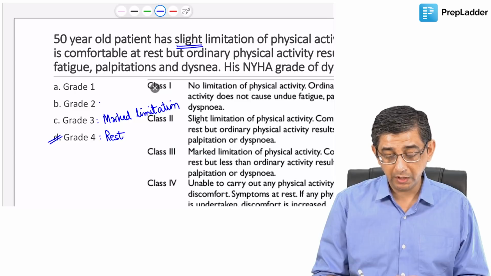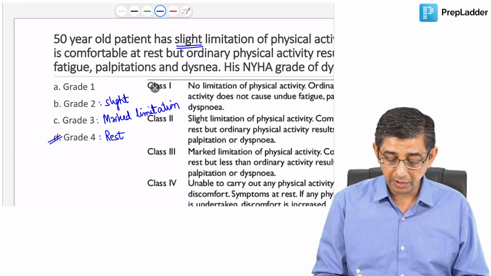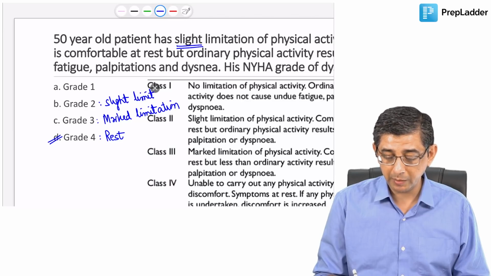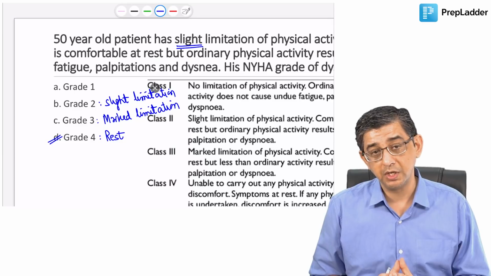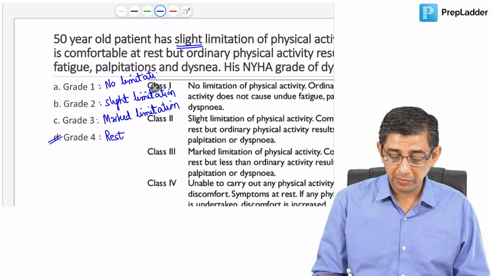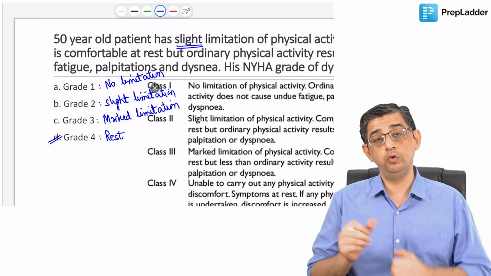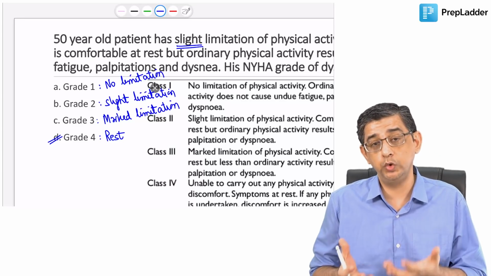On the other hand, when it comes to grade 2 dyspnea, there is going to be a relatively slight limitation, in a sense that he may not be able to climb stairs or will climb the stairs relatively slowly as compared to other people of his age. Whereas grade 1 obviously can never be the answer because in those circumstances there would be no limitation. You see, a person with grade 1 dyspnea will only come to you when he starts running. That's when the breathlessness will come relatively early as compared to you and me running.